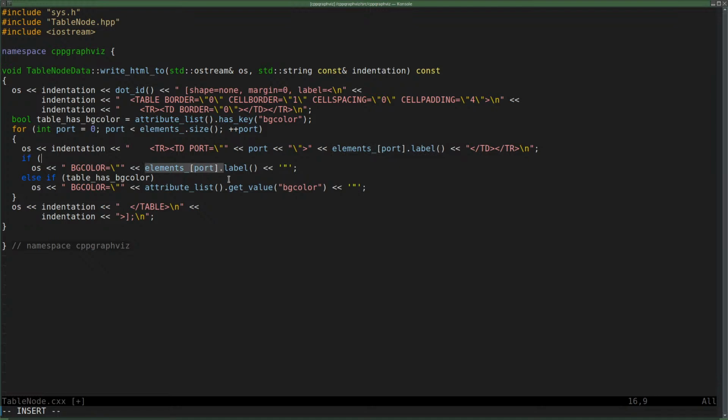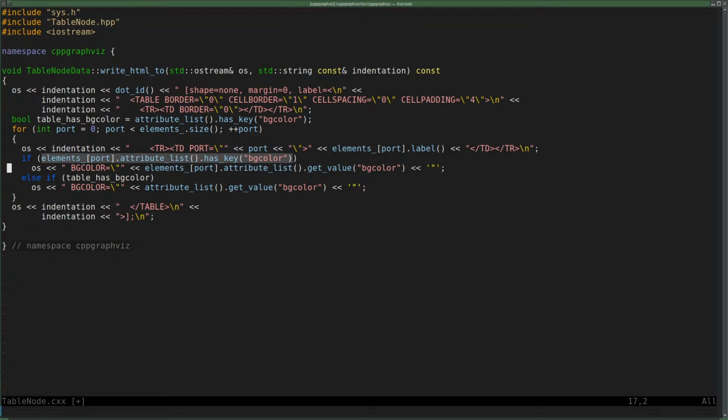I think I just want to get the attribute list of the elements. So let's try to get it like that, and then has key. And then again the same thing, but then not has key, but just get value.